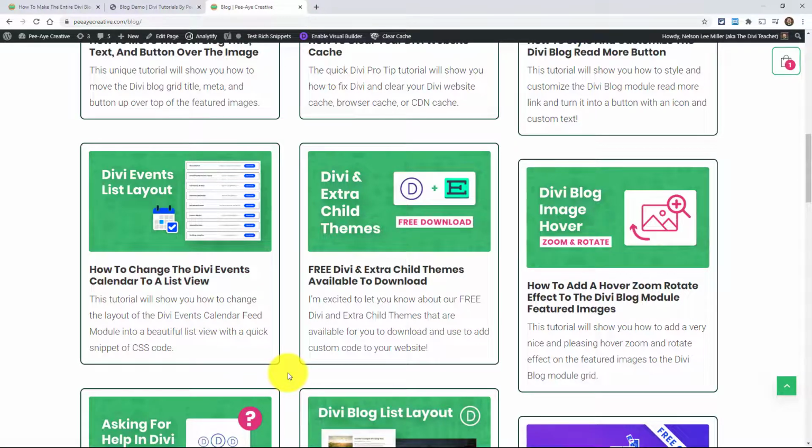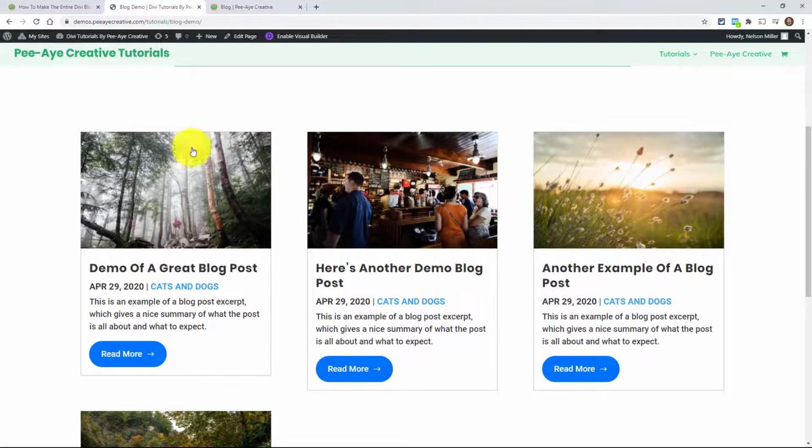Of course, we're adding all these tutorials on the Divi blog module for a reason, and we're building up to an ultimate Divi blog grid. But anyway, I want to show you how to change it, and it's actually a trick. So there you go. Go visit pacreative.com/blog for the live example. But over here, I'm going to be working through it. So let's go ahead and enable it.